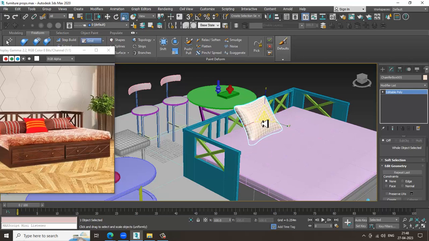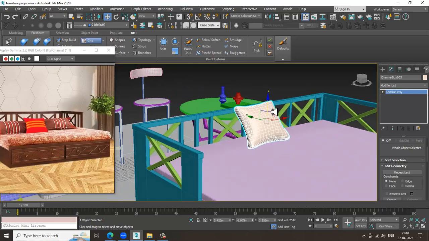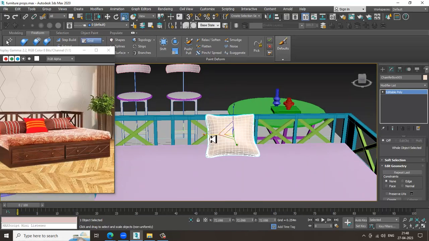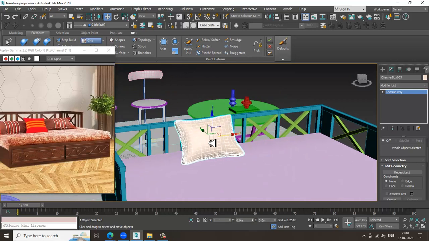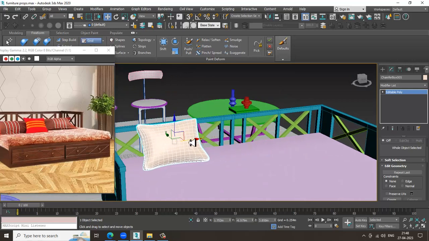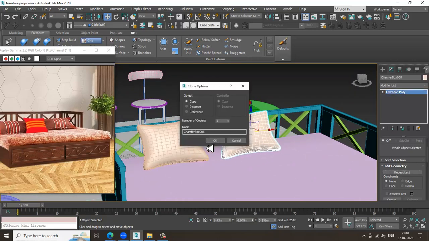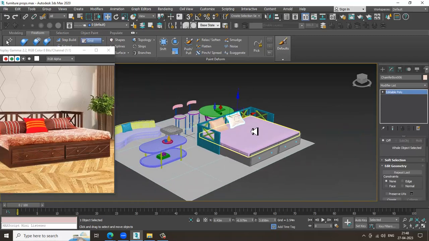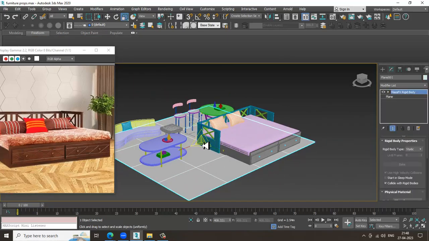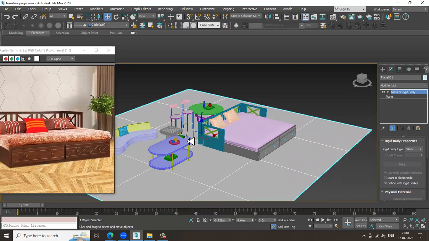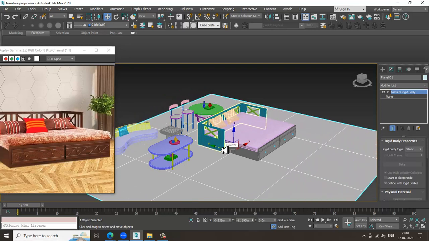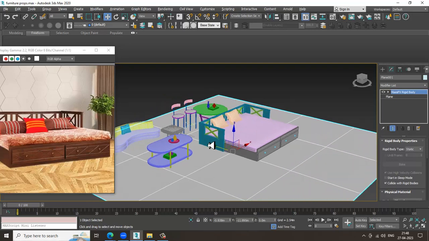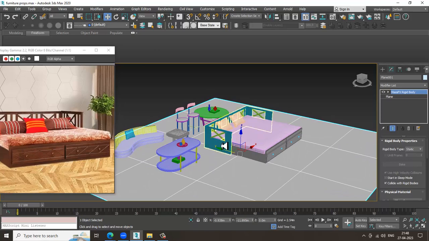Press R and scale it over here. Alright. So I'll mirror it or duplicate it. That can be done. So I'll again resize this. I'm creating these furniture assets for beginners and intermediate levels.